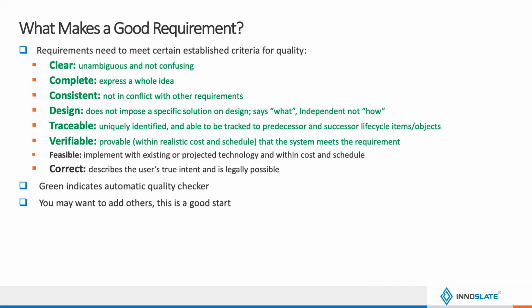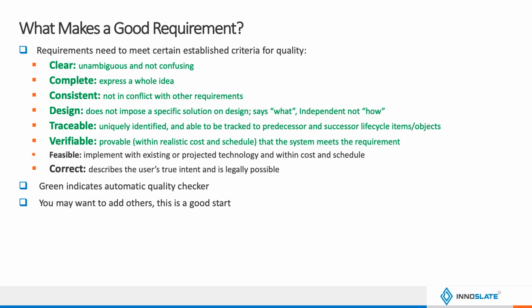So we have to utilize human interaction in order to determine those two values and to ensure that we're meeting those. But again, you see the definitions here. One of the biggest things is that if the requirement is clear, it's unambiguous, it's not confusing. It is expressing a complete idea. It's not in conflict with other requirements, and does not impose a specific solution. Again, we're trying to avoid any type of process here in which we're actually saying that this is what my product should look like just because that's what I think it should. The idea is we want to address the functionality, and that's where our requirements are going to start.